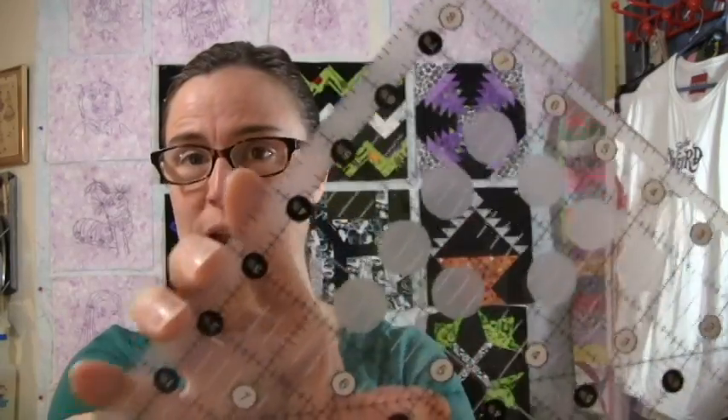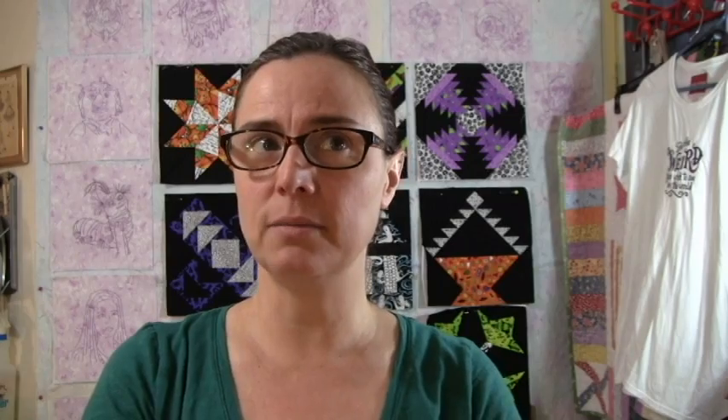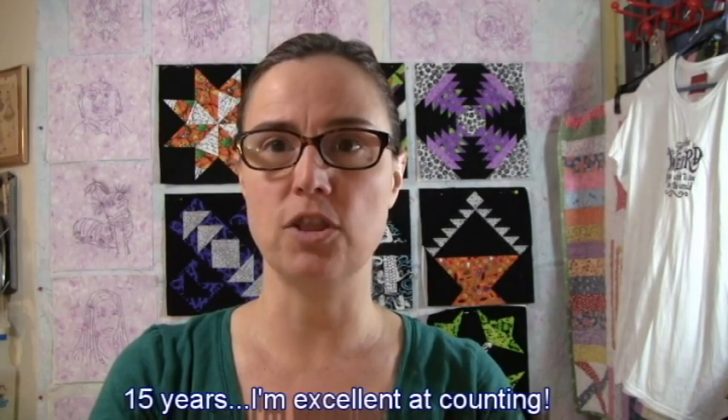I also picked up a new eight and a half inch Creative Grids ruler. I have been replacing all my rulers over the last couple years because I've been quilting for over 10 years now — getting closer to maybe 13 or 14 years. My eight and a half inch ruler was starting to really die on me. The corners of your ruler start to wear away — it's called ruler rot — and your squares stop being squares. A lot of the lines were gone too. I now have a pretty good collection of Creative Grids, but I also have Omnigrid, which I like too.